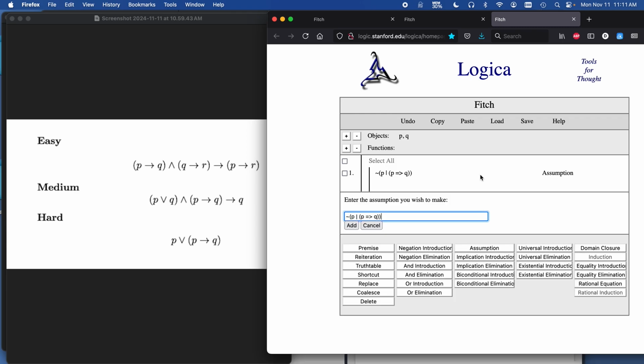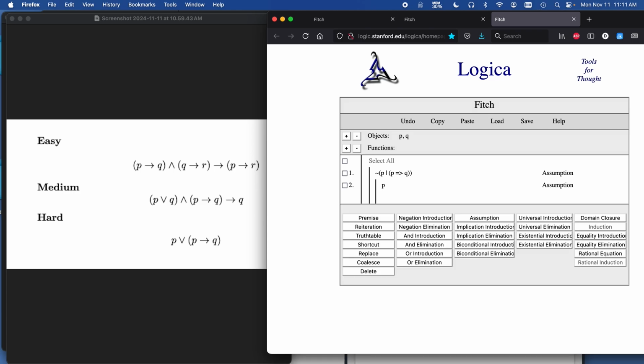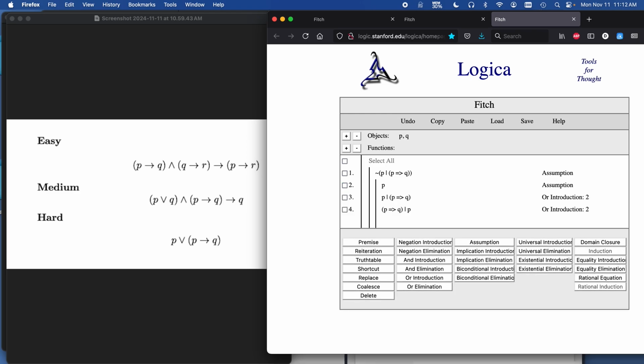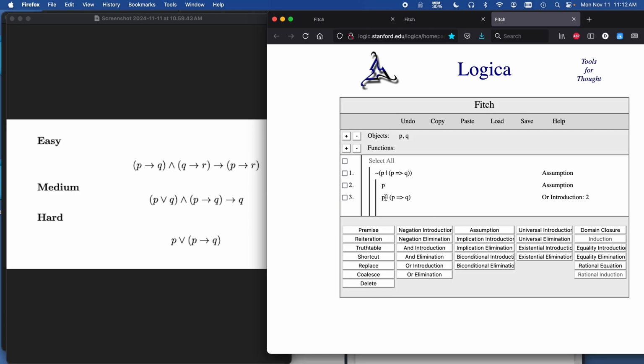All right, so first, let's show that under the assumption on line 1, P must be false, all right? We're going to be doing a lot of negation introduction, and so whenever you want to put a negation in front of something, you begin by assuming it, and you derive contradictory conclusions, right? So we're assuming that P is true, and we want to get a contradiction. Well, an obvious contradiction is, let's contradict this. This statement is actually weaker than this. If I know P is true, I automatically get that this is true, and that's called OR introduction. And Fitch always obliges us with both versions. But this shows that P implies P or P implies Q, right? And so now we can do that.